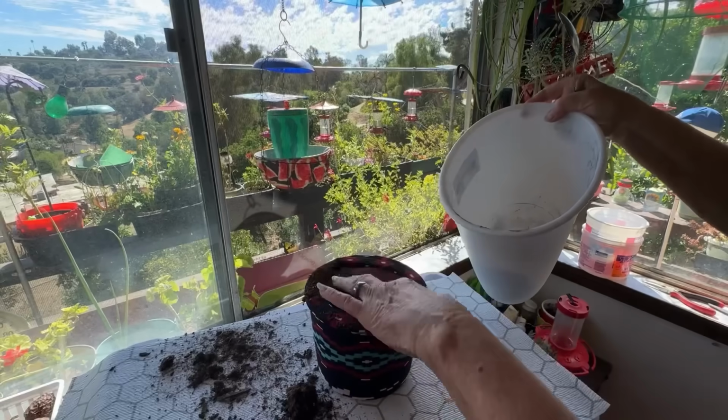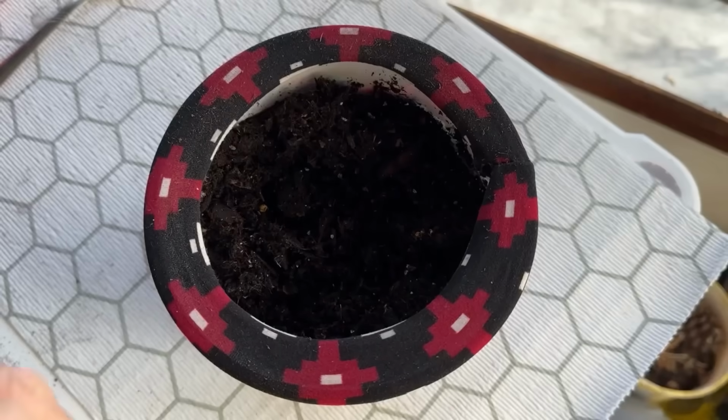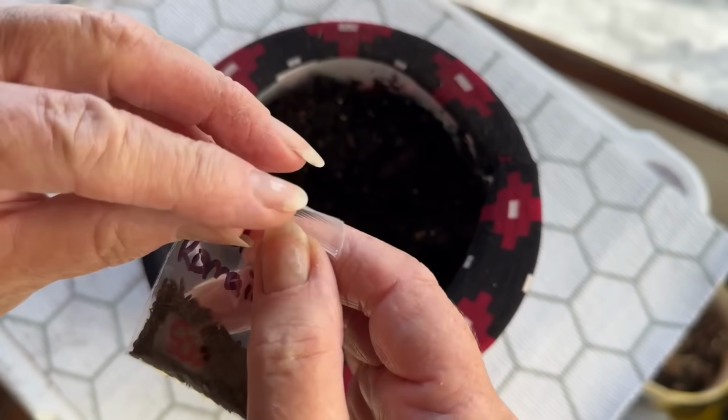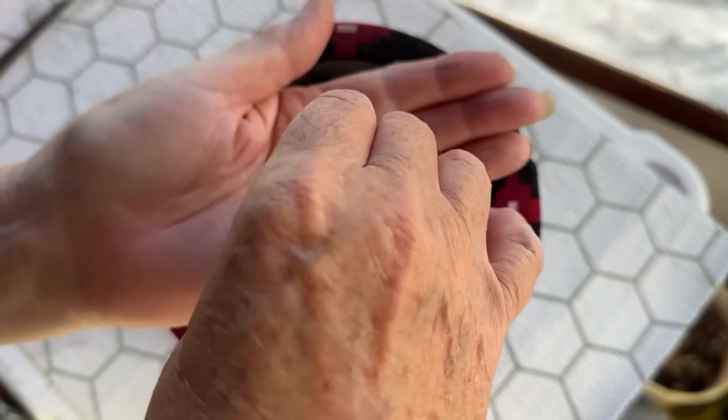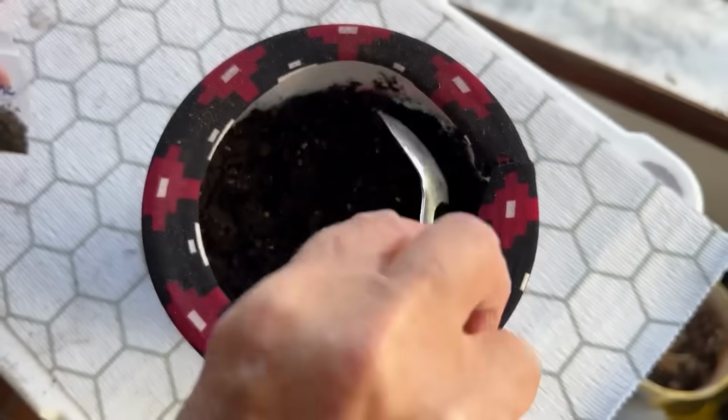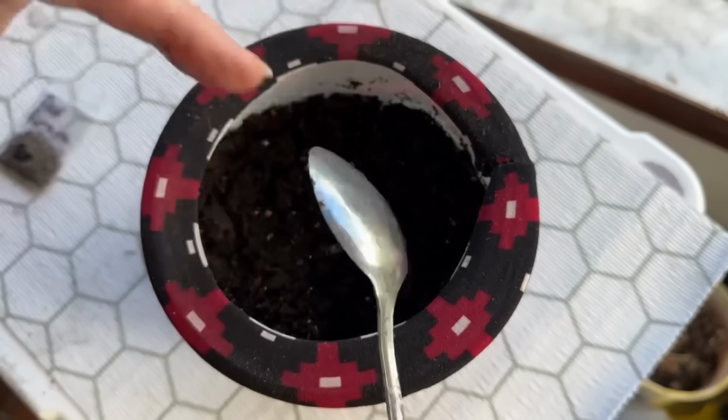I'm going to fill it with soil and try to do it neater than me. Now I'm going to put in some red romaine lettuce, just a few. There's like 50 seeds in there. I've already planted some early in the spring, months ago. Now we're going to put just a few in there because I really only want 1 or 2 plants growing.